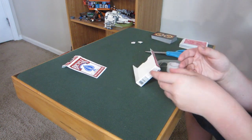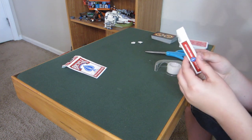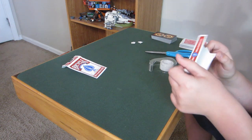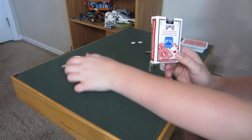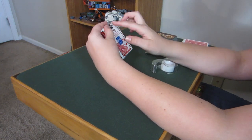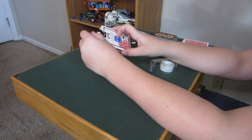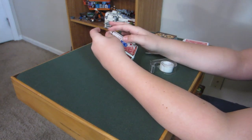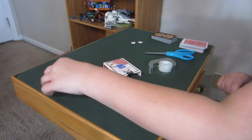So anyway, once you've done your tape job here, then we're going to work on the front part of the card box. So essentially your shell's already done. I mean, it's pretty much done. But one thing you'll notice is it's not as convincing, because when the card box was together, you had that sticker there, you had the top flap of the card box, okay? And even if you're one of the people who tears off their stickers, you still have that flap there, okay? So we'll want to mimic that when the card's shell is here, because it's missing here. So if you just see the green, that's going to kind of give away the card.